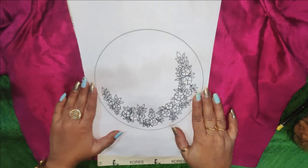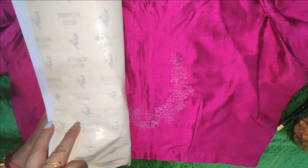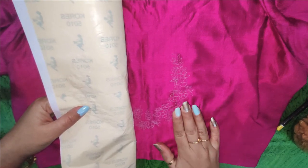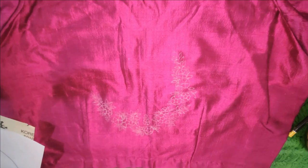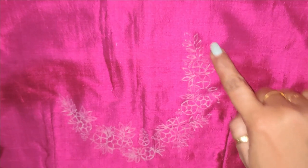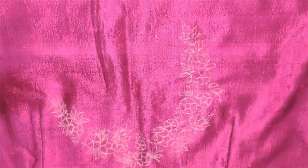After tracing with the pencil, now very gently you need to remove this. Once you remove it, keep on holding it with your hand and check whether all your design has been traced or not. Now I am very much satisfied that my design has been traced, so I am going to just remove it. If you see, the pattern has been beautifully traced on my blouse, and I am ready for starting the embroidery on it.